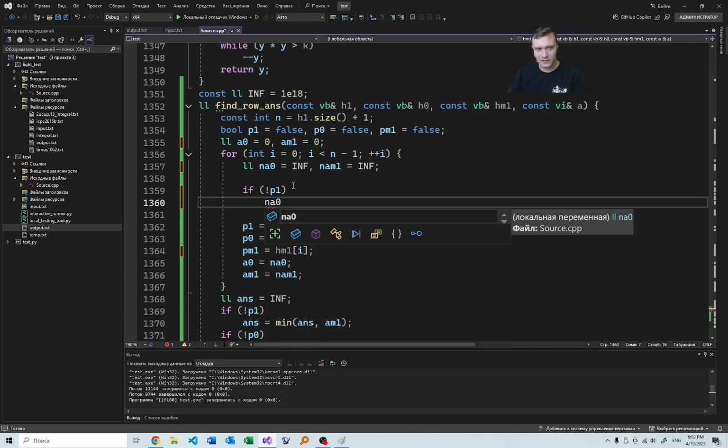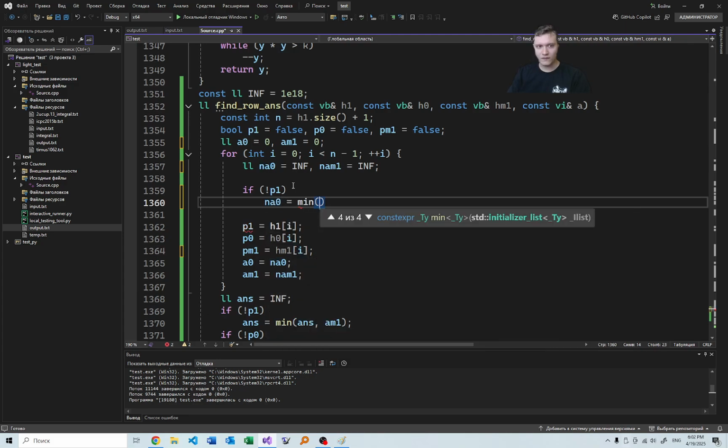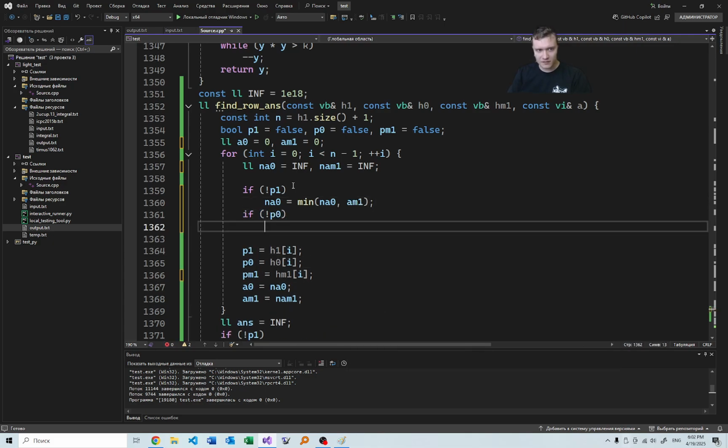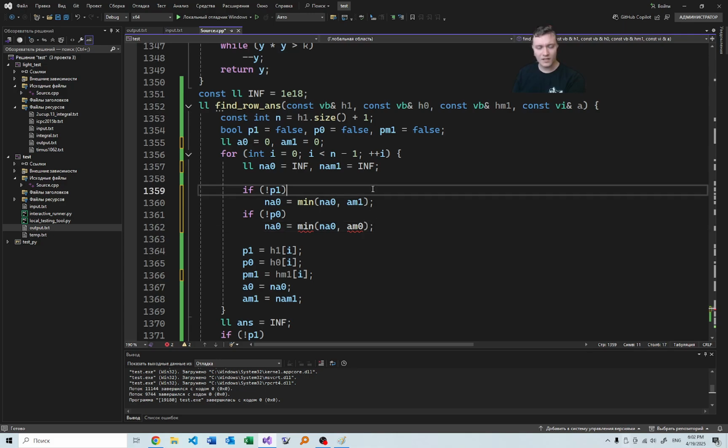So I can say that NA0 is minimum of NA0 and A-1. Also, if I don't have P0, then I can say that NA0 is minimum of NA0 and AM0.